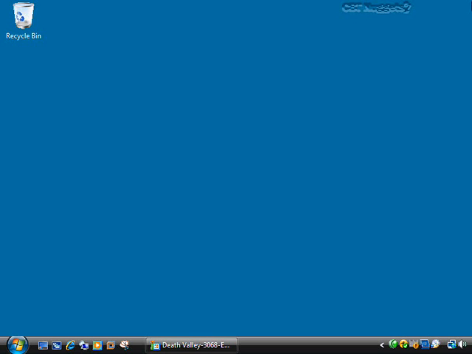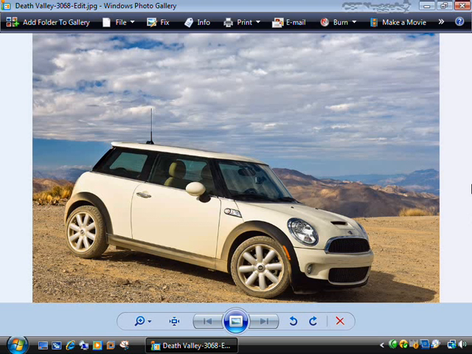I kind of had a similar situation with my wife's car. I bought her a brand new Mini Cooper. You can see it right here. I drove it to Death Valley over these dirt roads and things, so it's kind of dirty. Probably should have never taken it out there, but for family reasons I had to let my wife use my SUV while I took this car on a business trip.